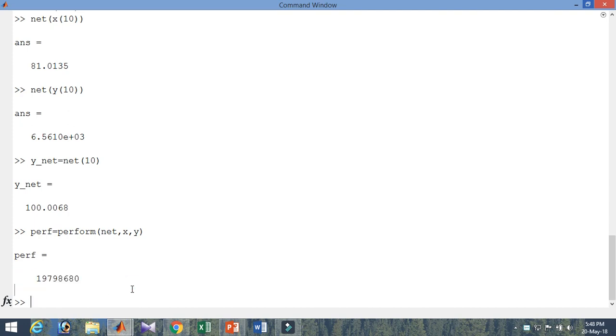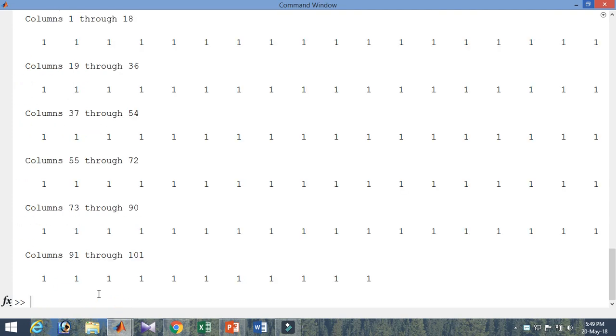Now I want to see the classification of the target object. How can you classify the target object? To classify the target object, you write the command classes is equal to ind2vec, okay, and type your target. It will evaluate the classification of the target object. Our classified target object looks like this.